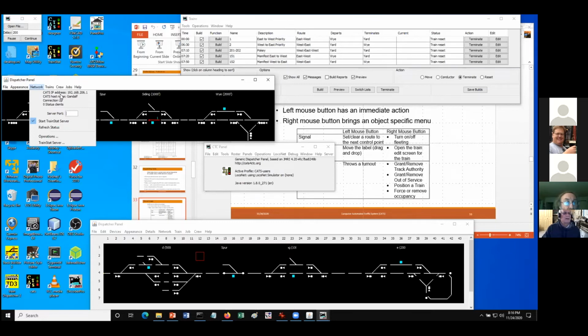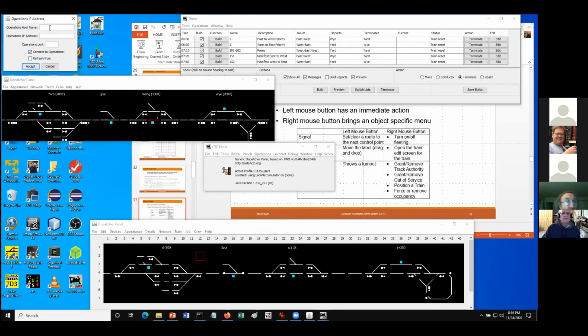First thing to notice is this CAT's IP address, the address on the network of this computer. I go down to operations. Since I'm using the operations on this computer as well, I don't need to fill anything in. If it's on another computer, I'd have to fill in either the name of the computer or the IP address. Click on connect operations and accept.